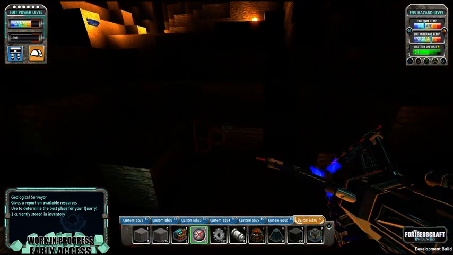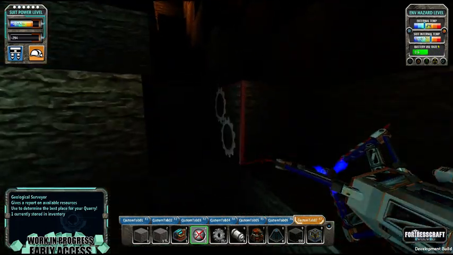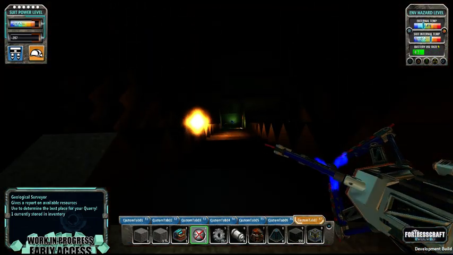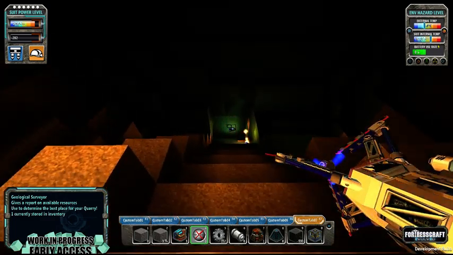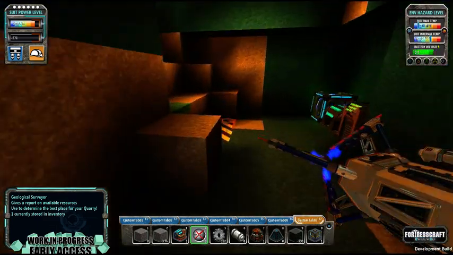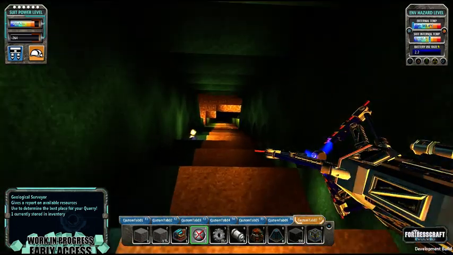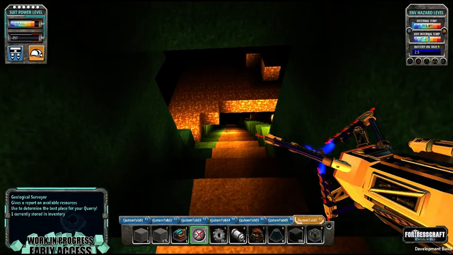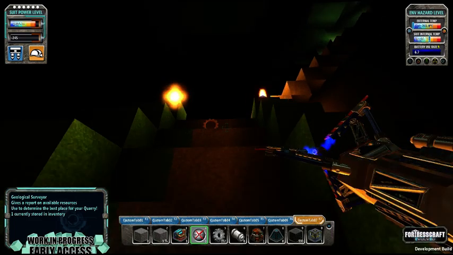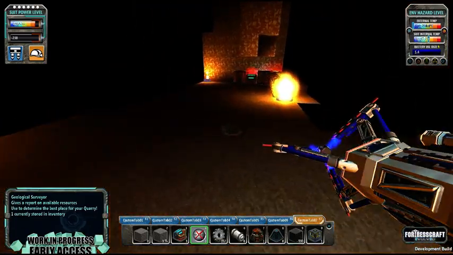Right, so the first call of business today is to get power down. How is this PTG working?